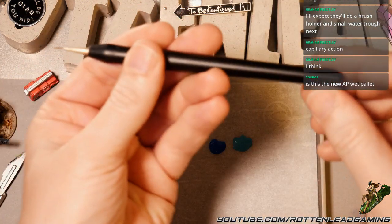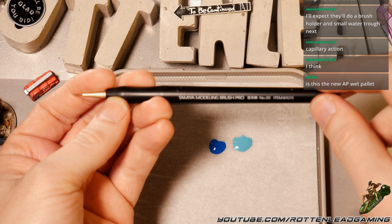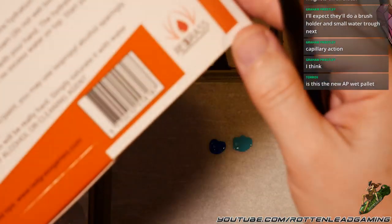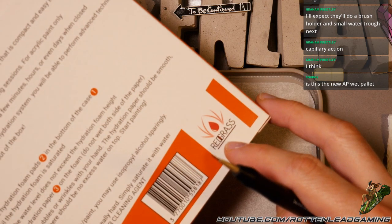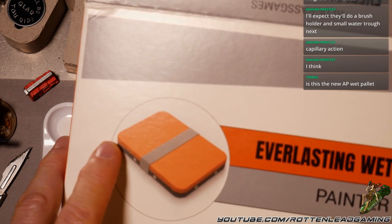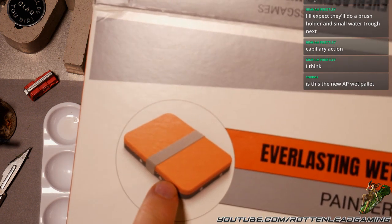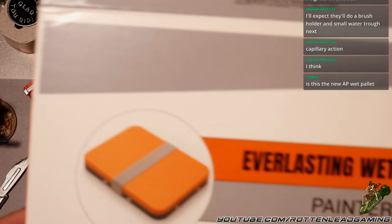The brush I'm going to use. Is this the new AP Wet Palette Tauros? AP, let me check. No, it's Redgrass. Redgrass wet palette, and you can see the whole thing there. It kind of comes with this elasticated waistline, and there's two clamshell parts that go together with magnetic areas around the edge, which you can connect these little things on.